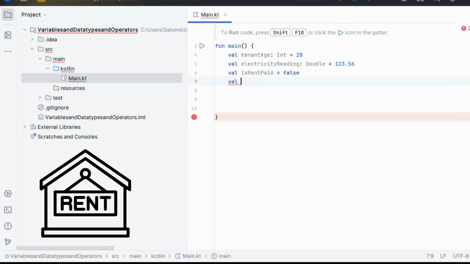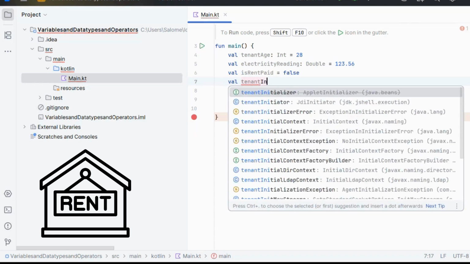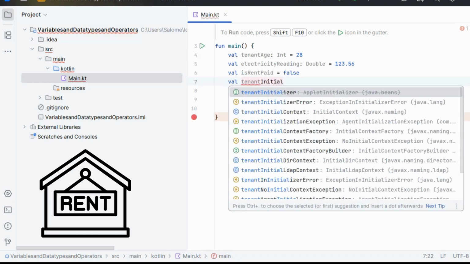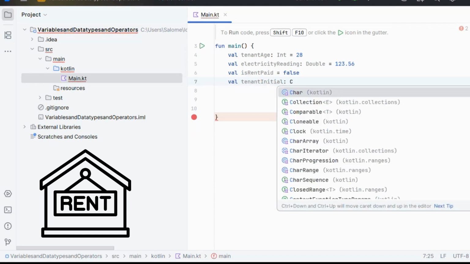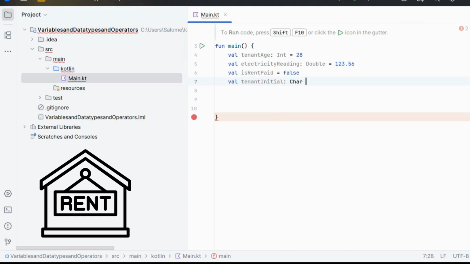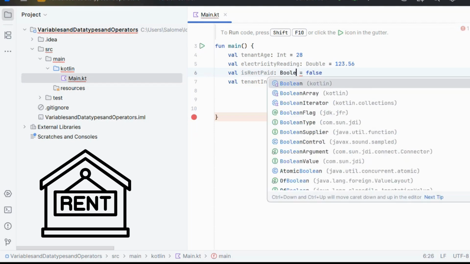Another thing we have is val tenant initial, which is of char is equals to, so this is how you write it with a single quote, and then here we didn't write the type. The type is Boolean.